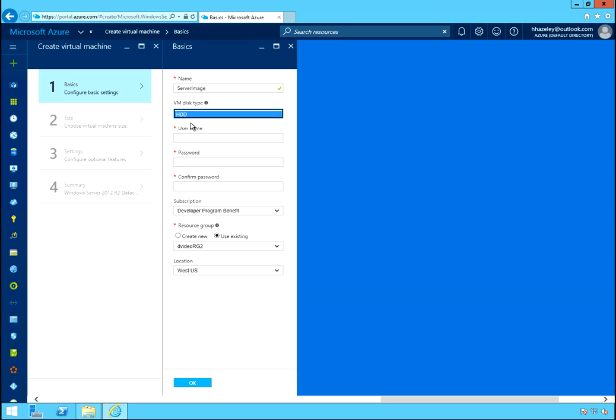I'm going to use a regular hard drive. Deployment name, I'm going to say DV2 admin, and my password. Since it was created within the resource group, it gives me all these in line. So all I need to do is hit OK.